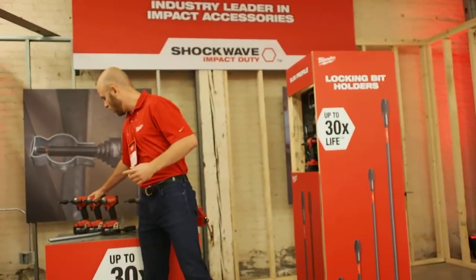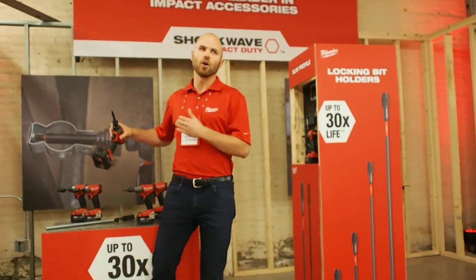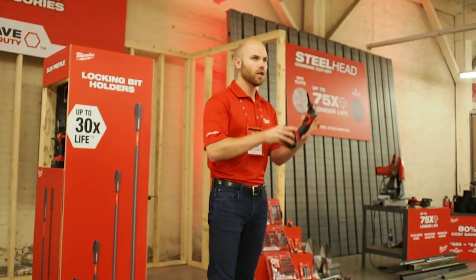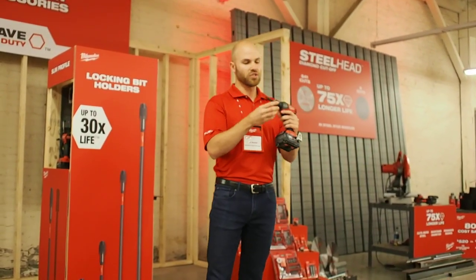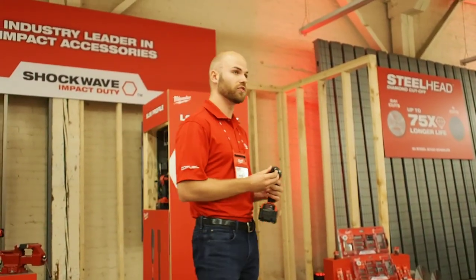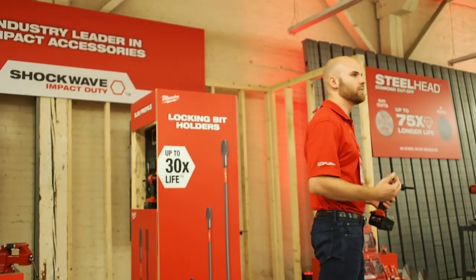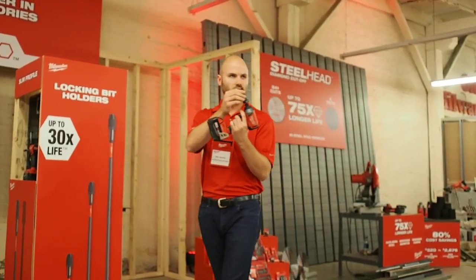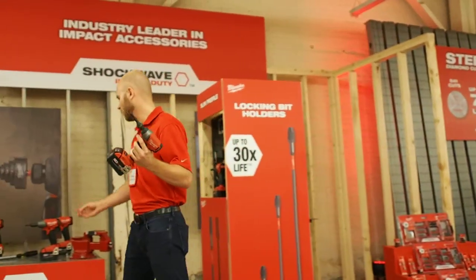So Milwaukee being Milwaukee, we went back and we understood all of those frustrations and we wanted to make some solutions. So we came out with our conduit reamer and bit holder, which has a thicker blade that's going to be made out of hardened tool steel, which will give us up to 5 times the blade durability compared to our competitors. You can also see that we have a much longer bit holder on the end.